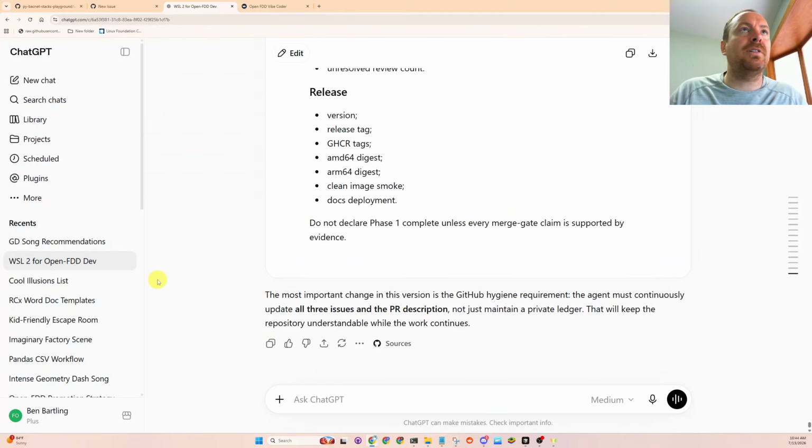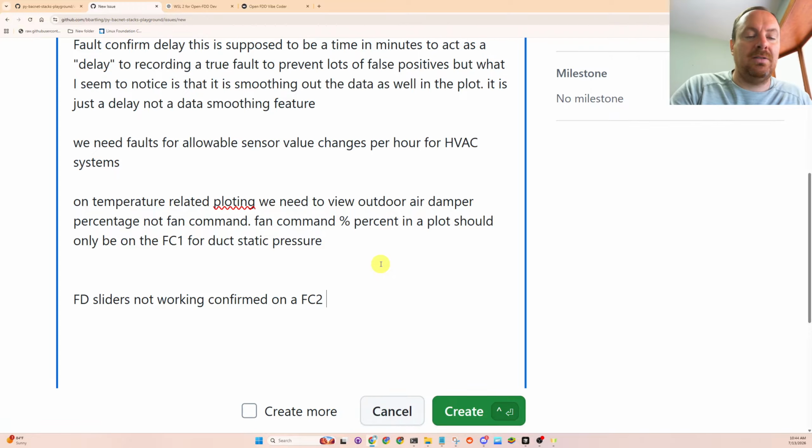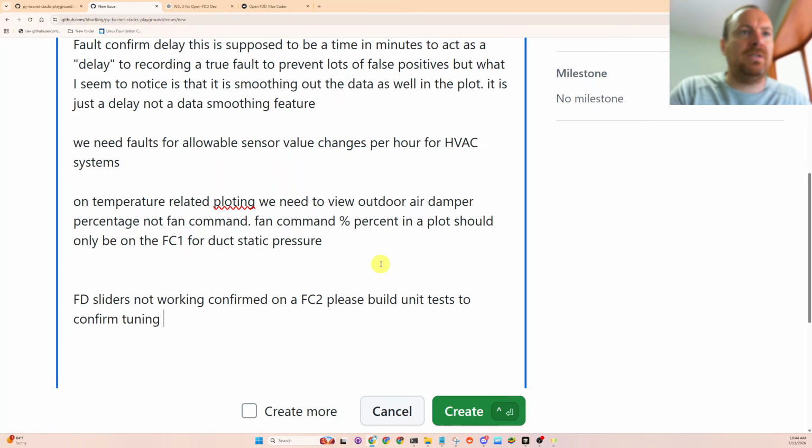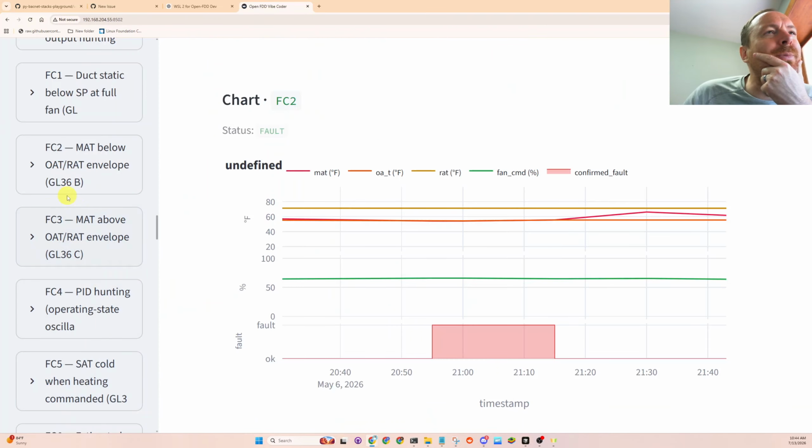So I'll have to build some unit tests. Make a prompt here, please build unit tests. Confirm tuning sliders work.